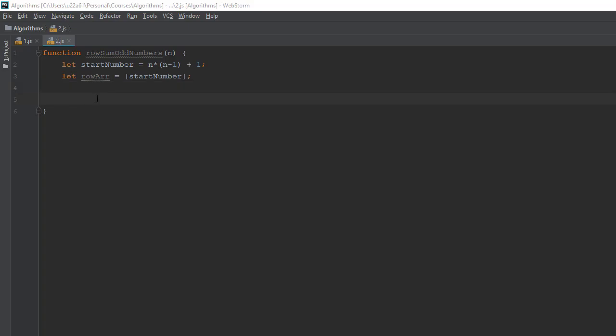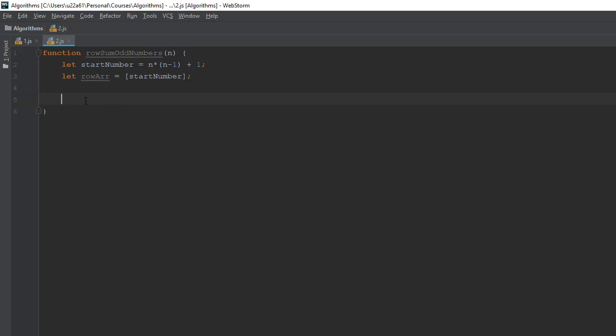Now we are going to create a for loop that is going to loop through the values in the row, and then the for loop is going to push each value in the row array we have here.